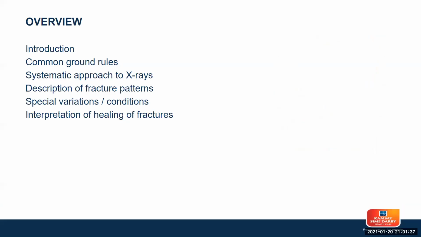So how this is going to go, we have the overview of what we're going to do, introduction, some of the common ground rules, a systematic approach to actually looking at X-rays, how to describe the fracture patterns, and just touch a little bit on some of the special X-rays, variations on certain conditions that you may come across in practice one day. And the last part, I just put interpretation of healing of fractures because my talk was too short anyway. So I thought I'll add on an extra bit to tell you all a little bit on how to identify if a fracture is healing on an X-ray.